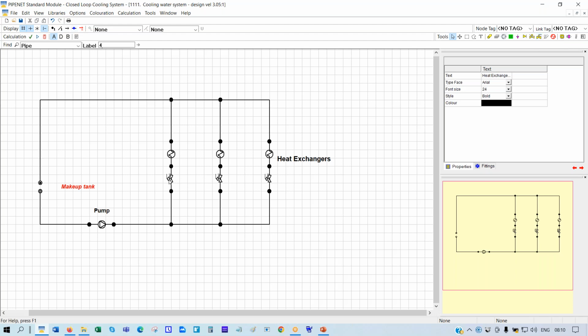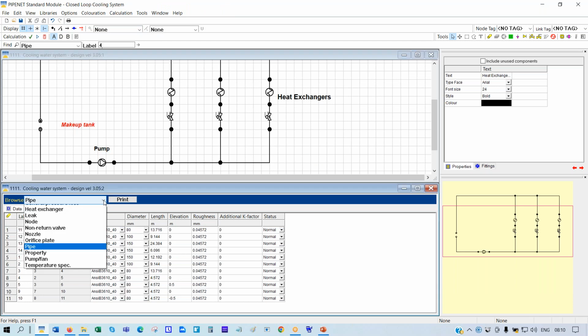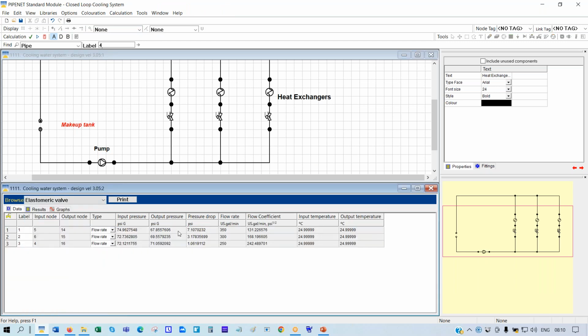So if I have a look at the elastomeric valve, PIPENET calculates, and this is brilliant, the CV at the operating point of the control valve. It gives you the inlet pressure, the outlet pressure, the delta P, the flow rate, and the CV.